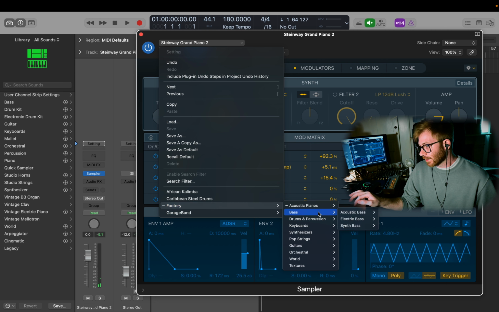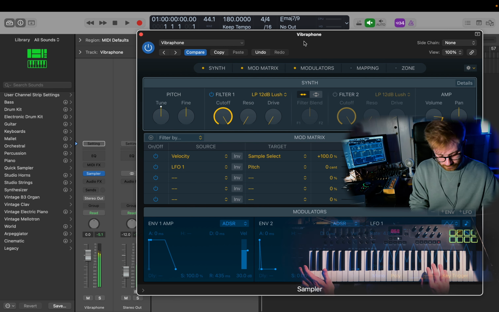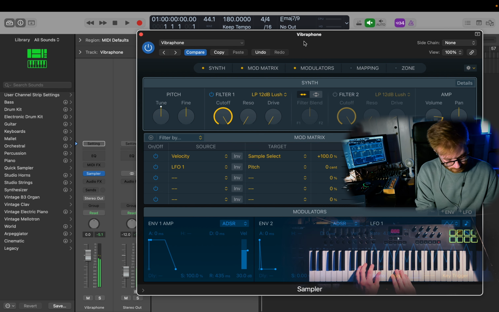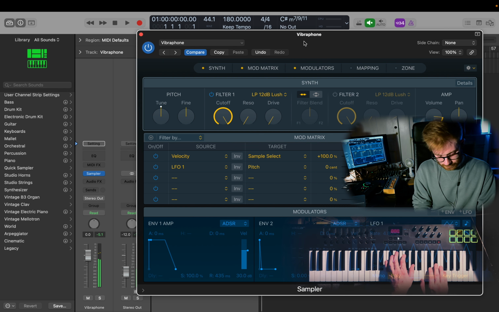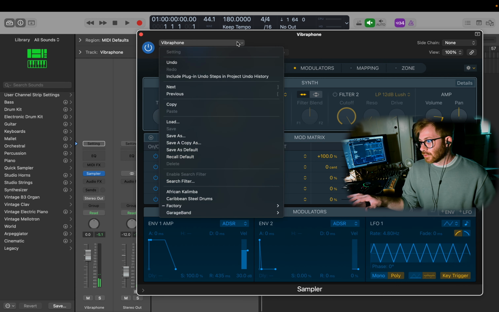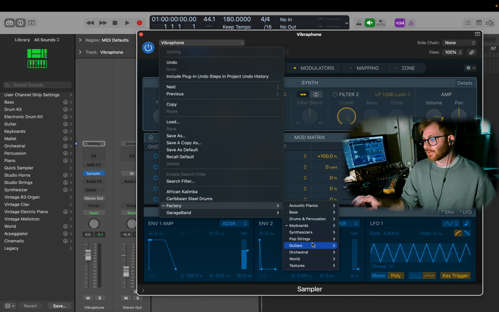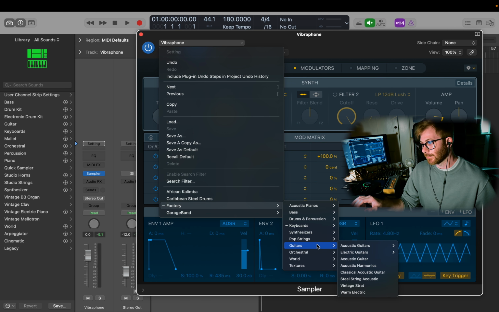Another one that I really like in here is the vibraphone. Not bad for a free sampled vibraphone. So that's a good one. I use quite a few of the plinky plonky natural sounds that are in this. I'm not sure how to describe that, but depending on how I process them and use them in the track, they can work quite nicely.